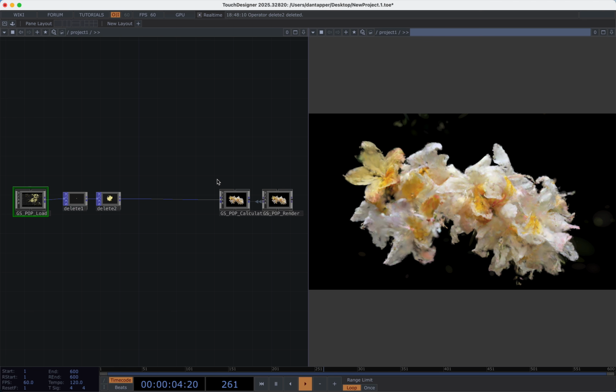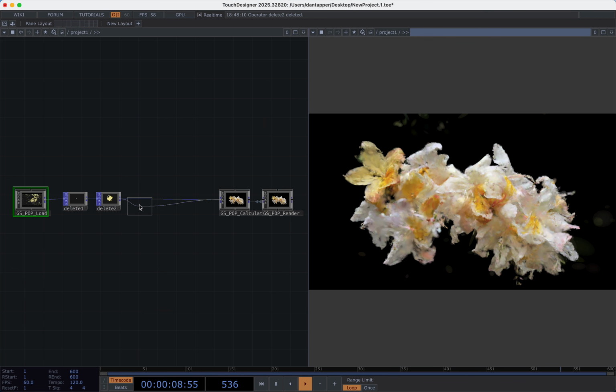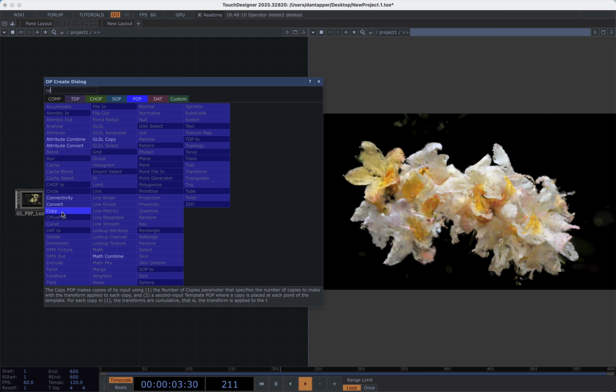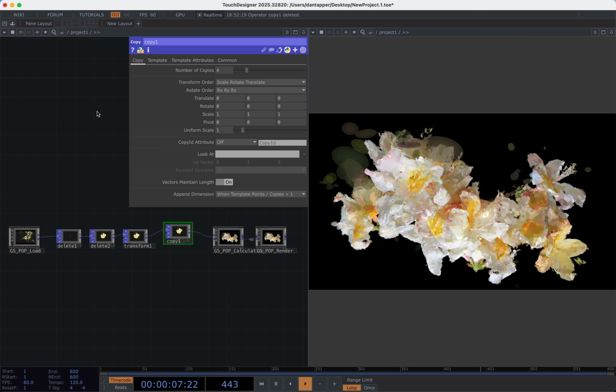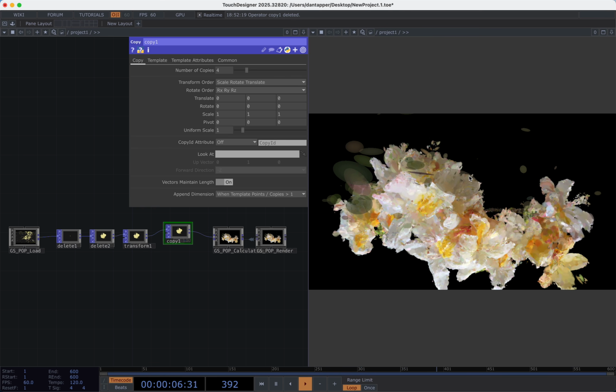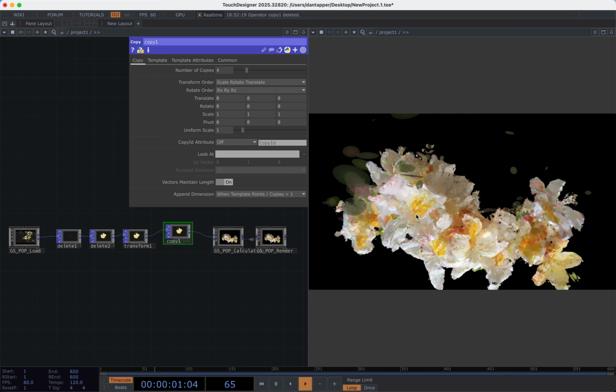In the example I showed earlier, I was working with lots of copies. What I'm going to do here is add a transform, and I'm also going to add in a copy. Let's copy this 4 times. Bear in mind, if you set this too high, this is a great way of really slowing down or crashing your project, so be sparing with this. And once I've instanced all those copies, we can see that it is now much brighter because basically these are all overlaid on each other.